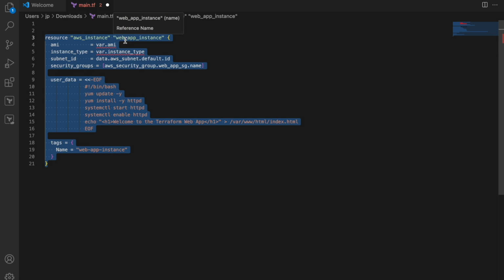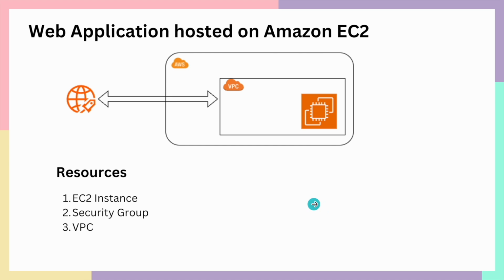I'm going to create one Terraform project and start writing code step by step so that you can understand in more detail. Let's learn the syntax of this language hands-on by deploying this web application onto Amazon EC2. We will create all the resources required for this web application: an EC2 instance and a security group, and we'll deploy this inside the default VPC itself. Let's not create an additional VPC, but deploy these simple resources using Terraform so that we get some hands-on experience on how to use Terraform.